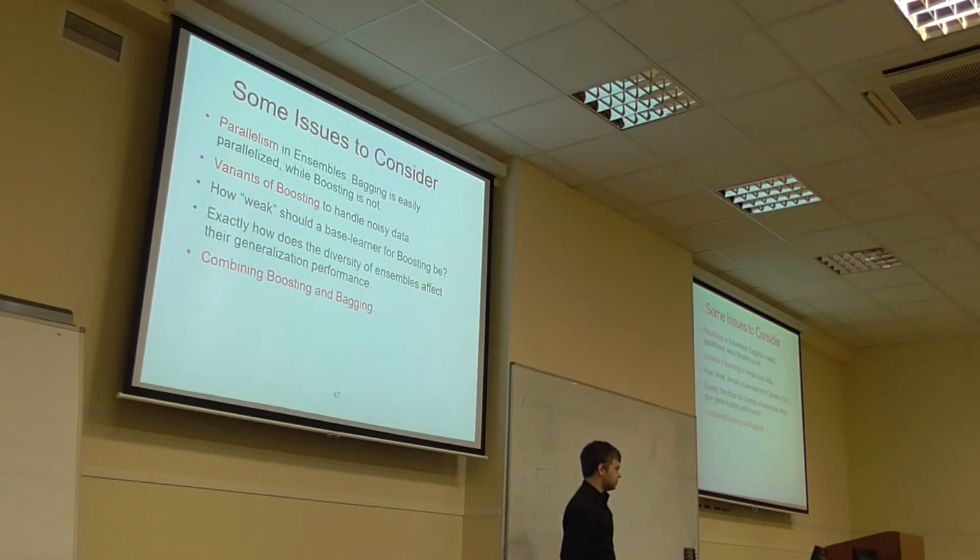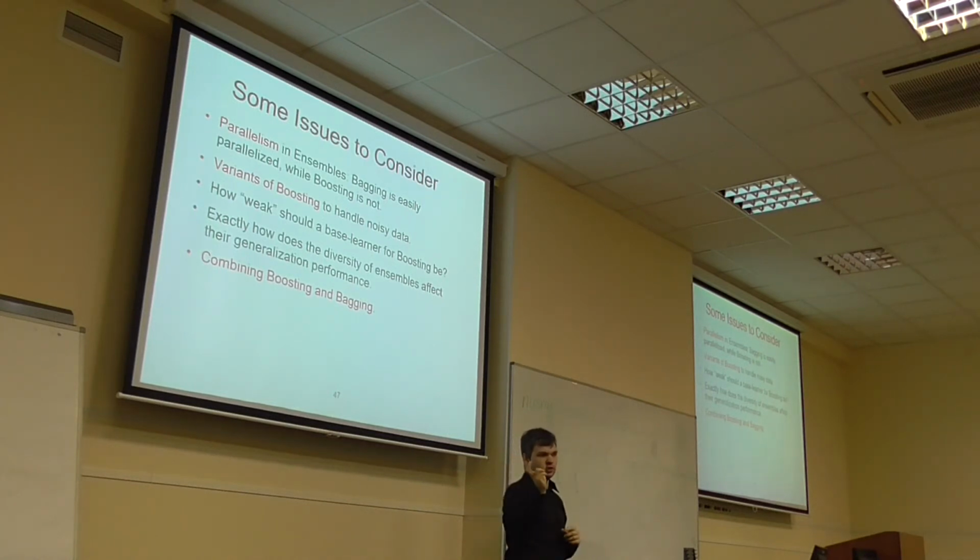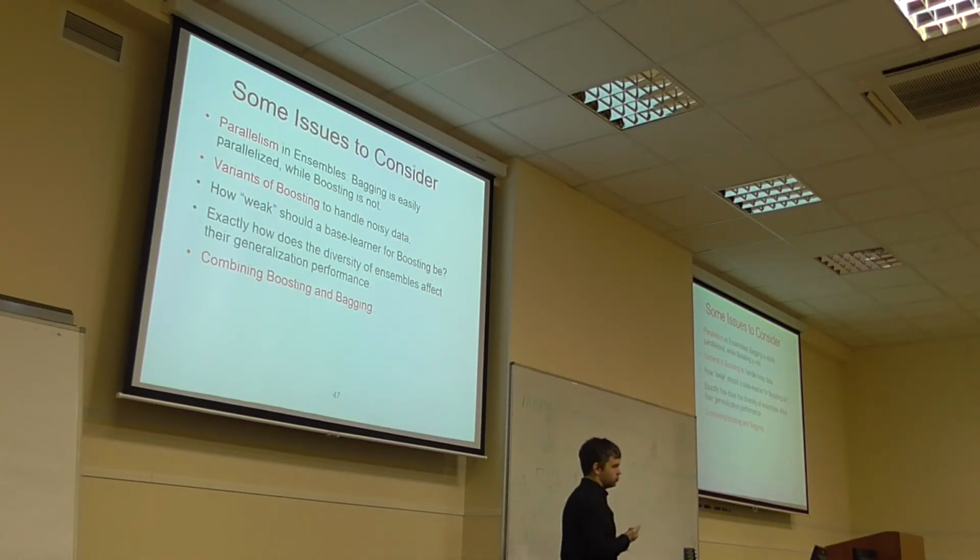We also need to consider some issues, because all these ensemble learning approaches can be parallelized, so we can do it much faster. And we have different variants of boosting to handle noisy data. What should we use as the learner for boosting? When I say we have boosting, I say there is some learner, but this learner is some machine learning approach. Which learner should we use? I'm not sure, so maybe it's another issue to consider. And maybe we can actually combine boosting and bagging, right? This makes sense: take subsamples, then learn weights inside these subsamples, and then build the ensemble. Maybe it can help.